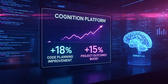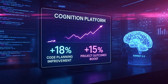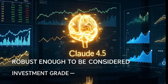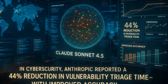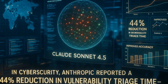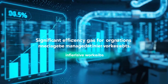The AI development platform Cognition observed an 18% improvement in code planning and a 12% boost in end-to-end project outcomes when using Sonnet 4.5, compared to its predecessor Claude 3.6. In the finance sector, the model delivered insights robust enough to be considered investment-grade during complex financial screening tasks. And critically, in cybersecurity, Anthropic reported a staggering 44% reduction in vulnerability triage time, all while simultaneously improving accuracy. While these are Anthropic's published figures, if they prove consistent in broader testing, they signal truly significant efficiency gains for organizations managing intensive workloads.